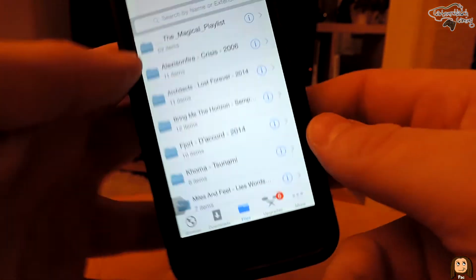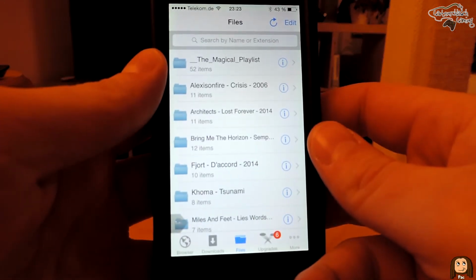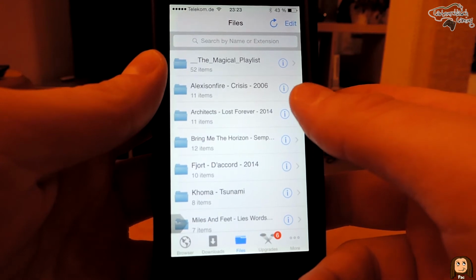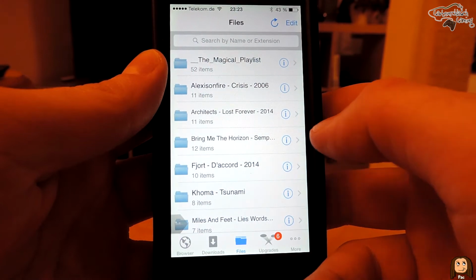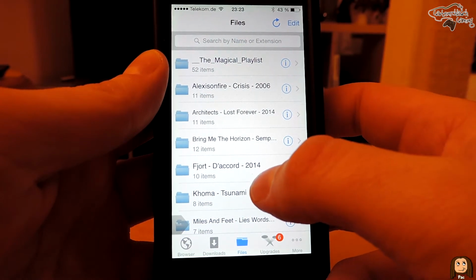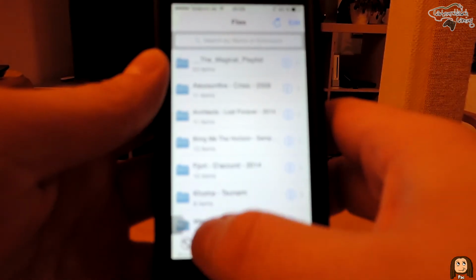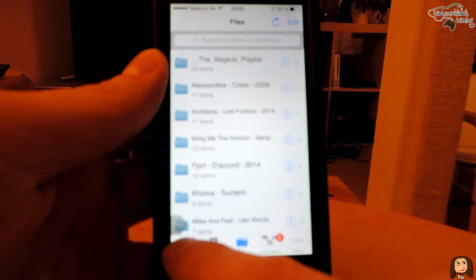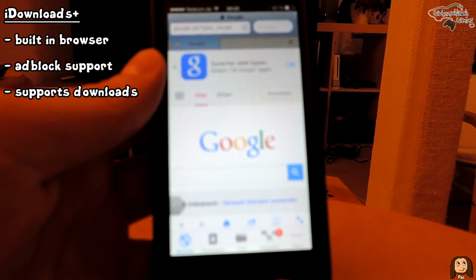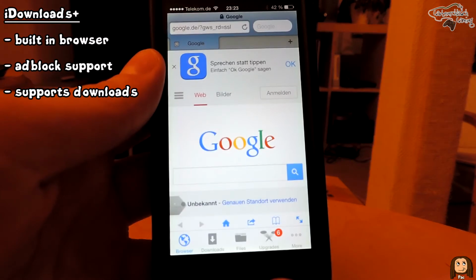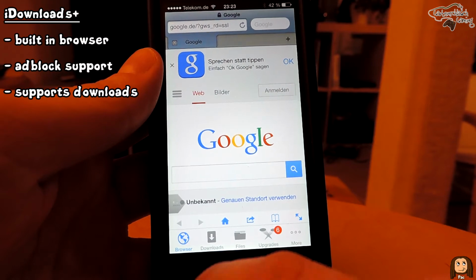And yeah, this is actually how the app looks when you start it. We just have to wait for the camera to get it sharp. Okay, there it is. The app has several functions, but I mainly only use it for playing music. And in the bottom of the screen you have several tabs that do several things. You have a built-in browser, which you can use for browsing websites. The good thing about this browser is it enables ad blocking, so you can surf the web without ads enabled.